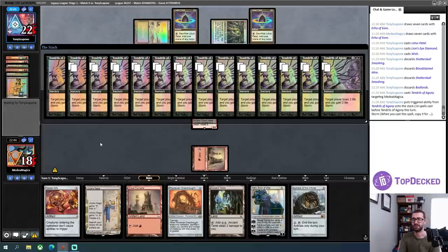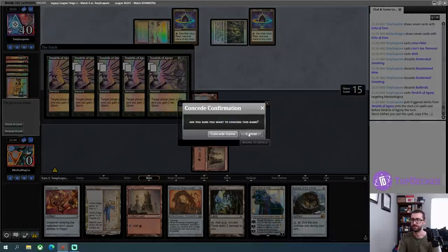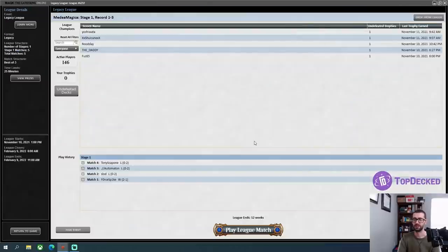GG. We are not nearly as well suited to finishing this off as a traditional deck of this nature would be, because we don't have Chalices in game one, and we don't have Karn the Great Creator.